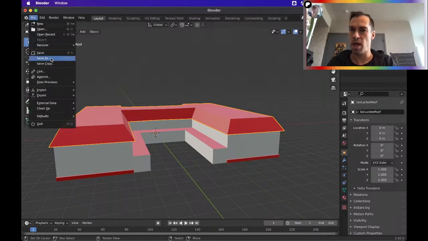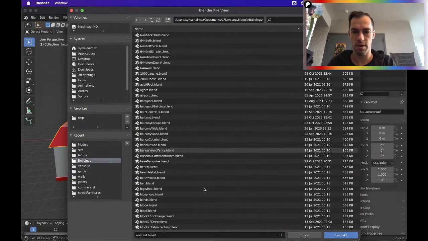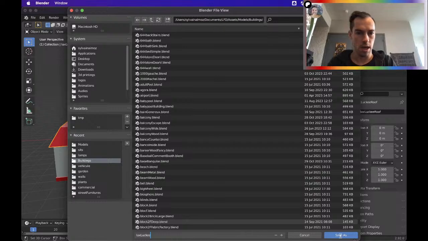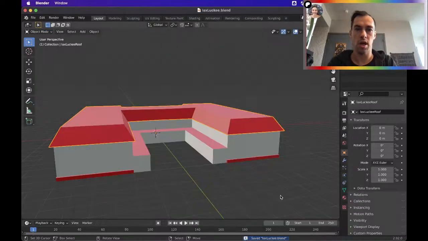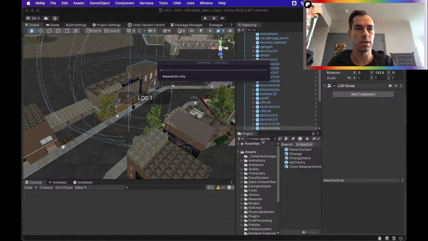And there we go. I'm going to save in my building folder, and I'm going to check in Unity if it's consistent with the size.